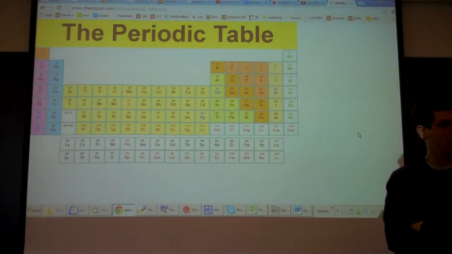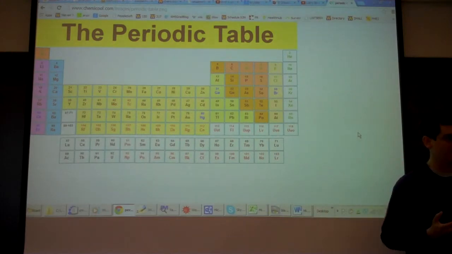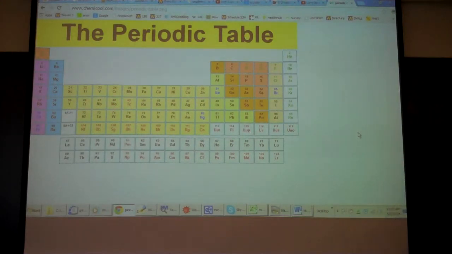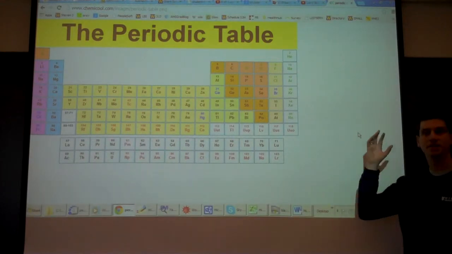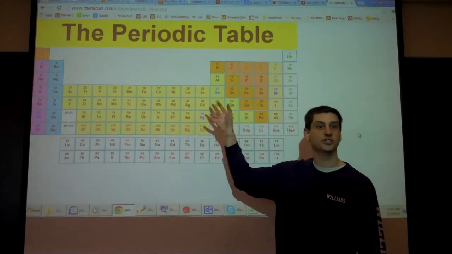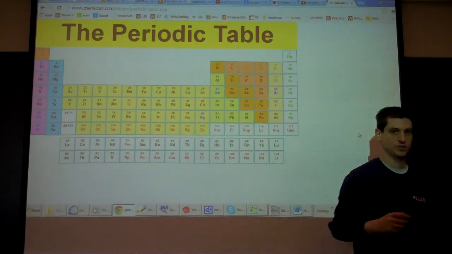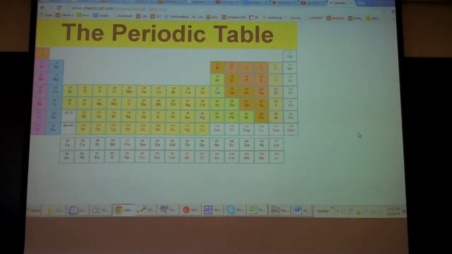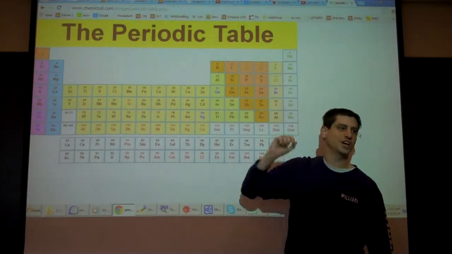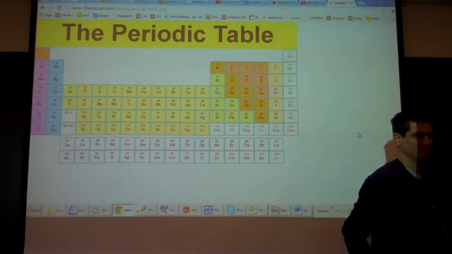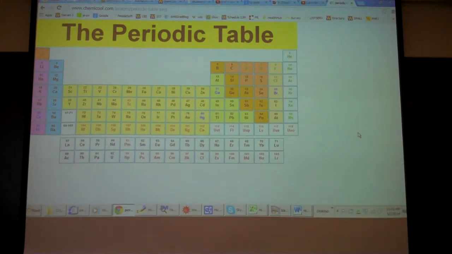By organizing things like this, it actually helped chemists and others in their search for missing elements. It told them there are some gaps in your sequences, you're missing certain terms. And so to me, this is a great example of the powers of sequences and series. Now, I'm not going to give you an arbitrary problem. Let's sum the first 4 rows and see what the total is? No, that's not what you're supposed to be doing with the periodic table. But it is a great example of sequences and series.